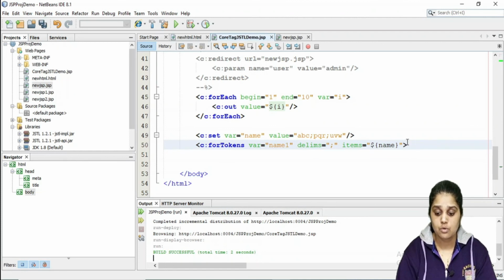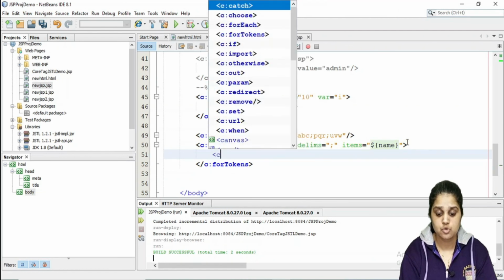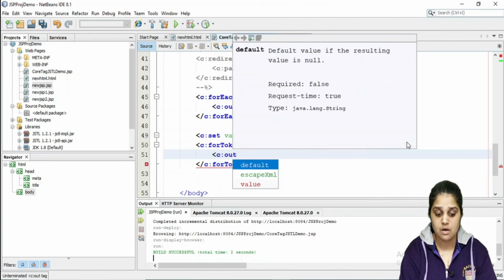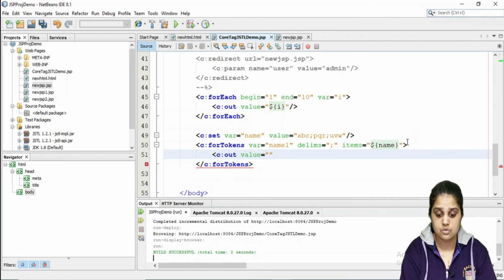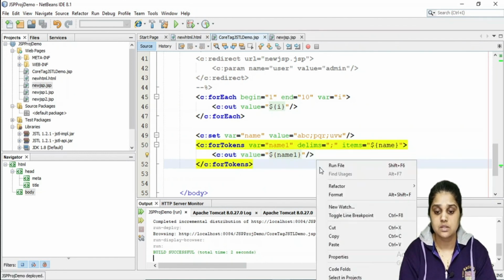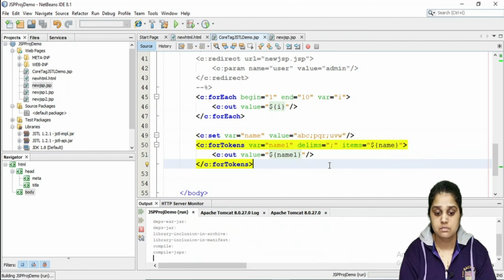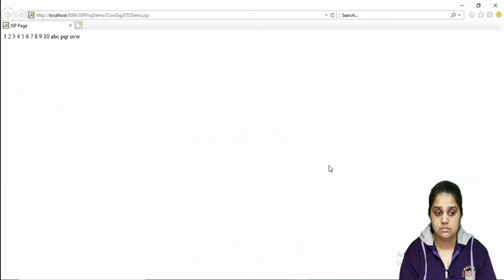So in between this you are supposed to print it. c:out value is equal to dollar content of name1. This is how you can print it. Let me run. Okay, ABC, PQR and UVW.